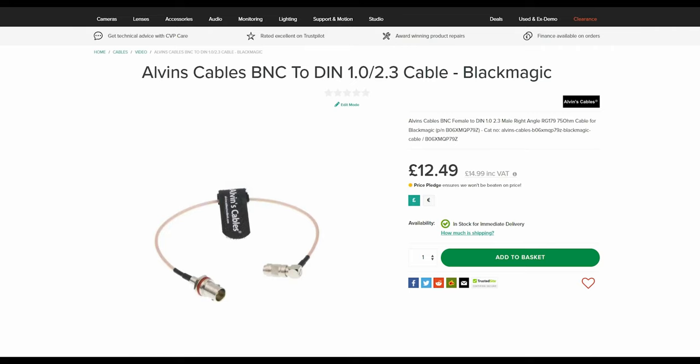The ports are proprietary, not generic. The HDMI is a micro HDMI, which everyone knows can be fiddly when doing external monitoring or wireless solutions. You need a standard-to-micro HDMI adapter, and if that port is damaged there's no backup. That's one of the real challenges — you'd need a cage or rigging to protect those ports. The timecode port also uses a unique cable, so you'd need an adapter for a Tentacle Sync Track E or similar timecode device.